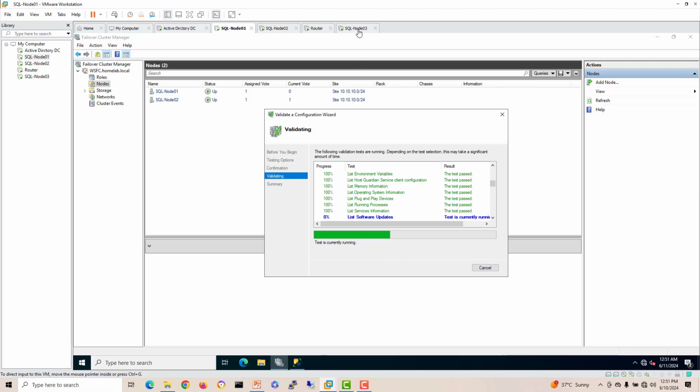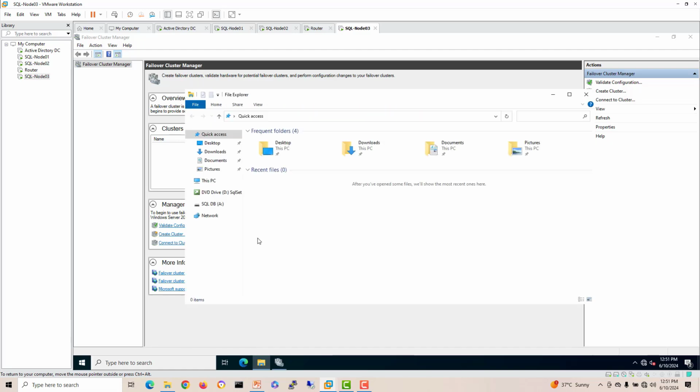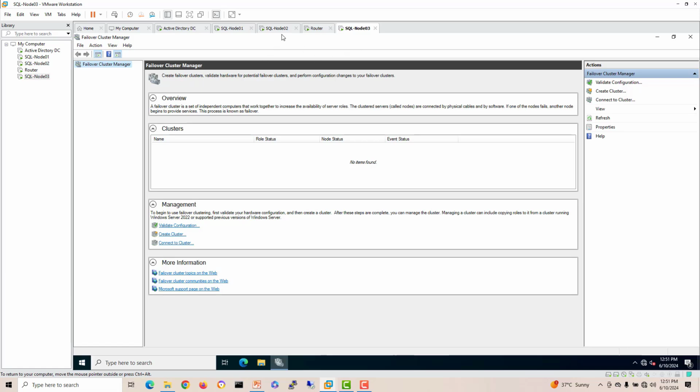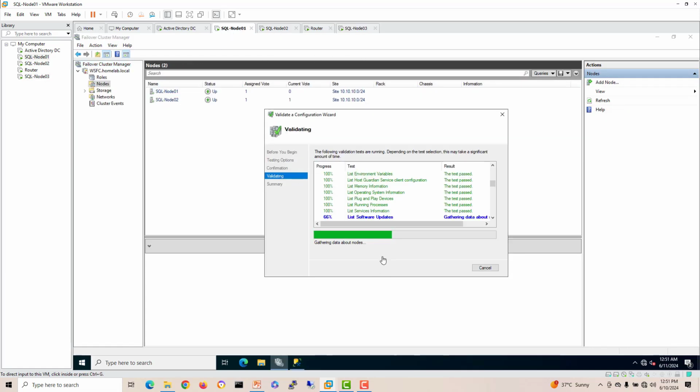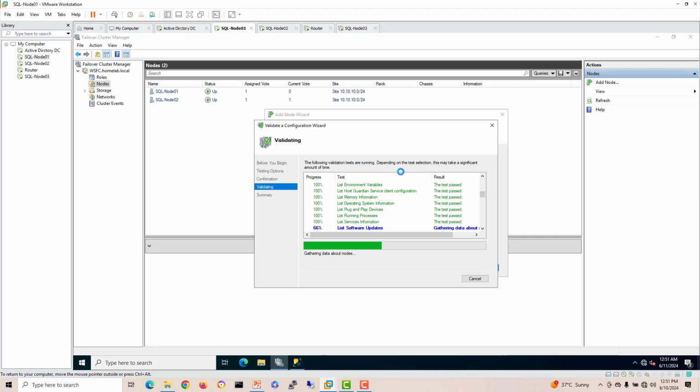So we will add the node, and then we also have a drive. It's validating the third node. It will create a second network with the other subnet, 11, in the cluster.